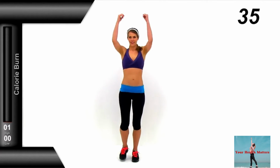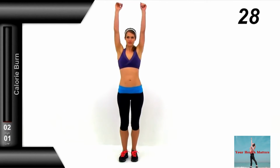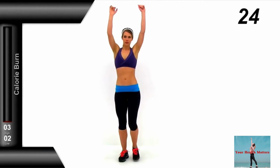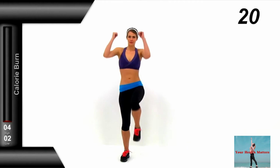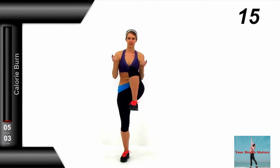As you draw one knee up, those arms are going to come down, tucking those elbows to your sides, driving that knee as high as you can, and then slowly drop that leg back down to the ground as those arms extend over your head, then bring that opposite knee up. Just keep alternating back and forth between those knees. Get a nice tight crunch with those abs at the same time as driving that knee up and pulling those arms down. So just make sure you keep this motion nice and slow.